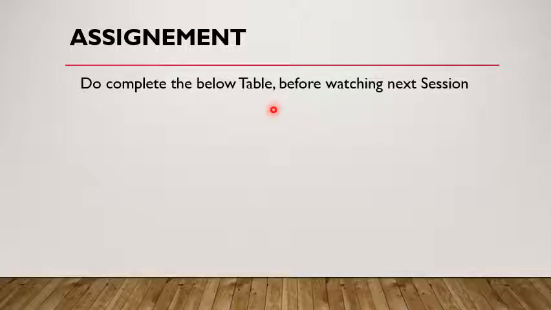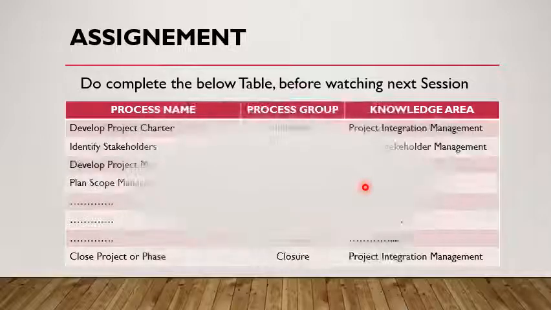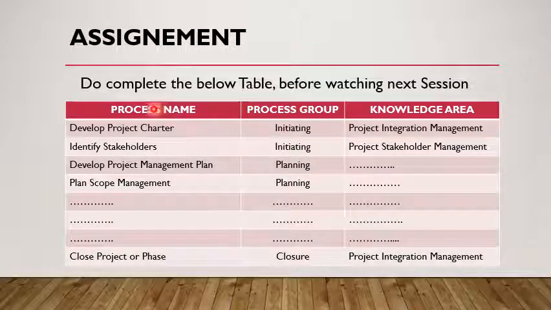Please complete this assignment before you watch the next session on project management fundamentals. Here I have tried to list down the processes and the corresponding process group and knowledge areas. Please complete this table listing all the 49 processes and their corresponding process group and knowledge areas. For your help, I have done few processes and indicated their corresponding process group and knowledge area.